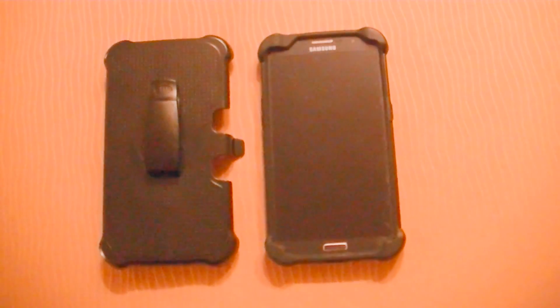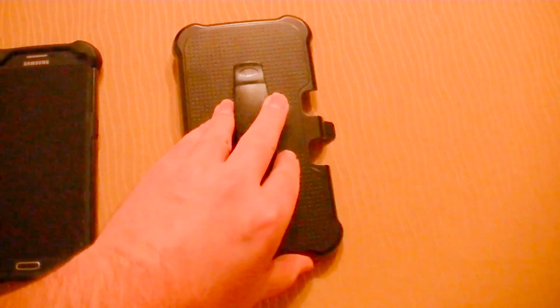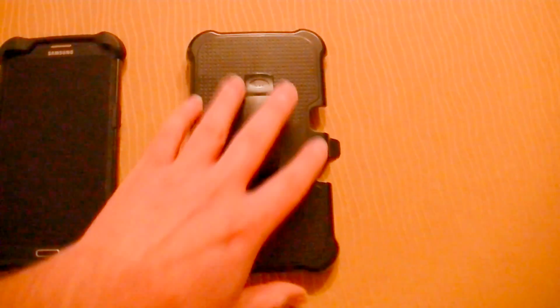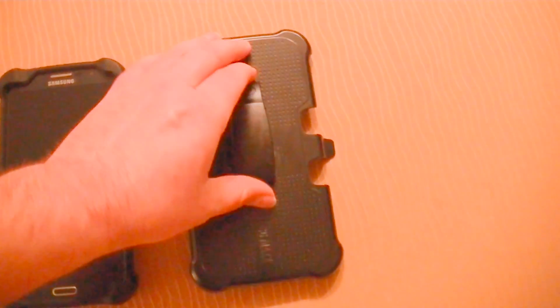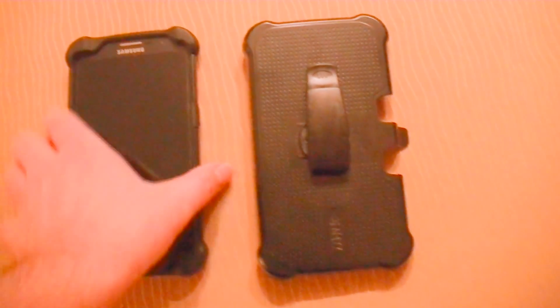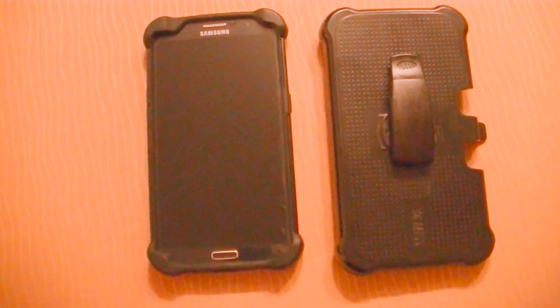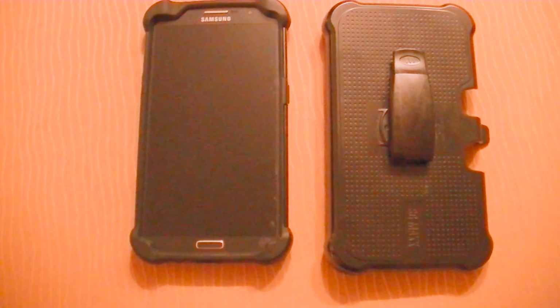Now everybody to their own, but for me, basically I stay with the level 2 protection. I don't use this unless I'm going out, say to the store to buy something, or to work where I might be in a little more dangerous environment. If I'm at home, this is the way this thing works. It's just like this. This stays in basically my work pack, and then again, if I'm going to go out somewhere, sometimes I'll put it on, sometimes I won't. Just depends on what level of protection I want and how intrusive I want this in my pocket. But I gotta say, this is an excellent protector, and if you want heavy duty, I don't think you'll find better than this.